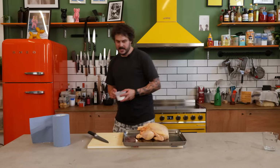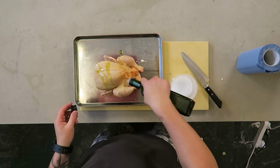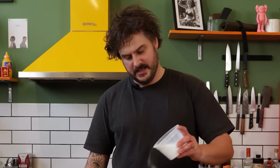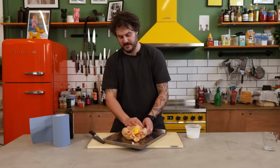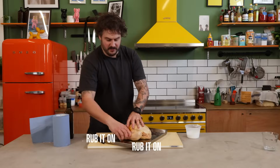Steamy, steamy, steamy. Get yourself a nice bit of oil. Lube the old girl up. You know, just think of her like your missus on holiday when she's like, oh, Steve, can you give me a little Saint-Tropez? And you're like, oh yeah, let's get in there. So what you don't want to do is miss any of those little nooks and crannies, because what's going to happen? The mist is going to burn, she's going to get pissed off. Happy wife, happy life, that's what I say. Rub it on, rub it on, rub it on.